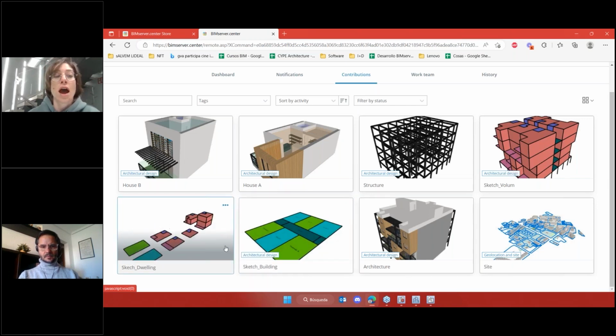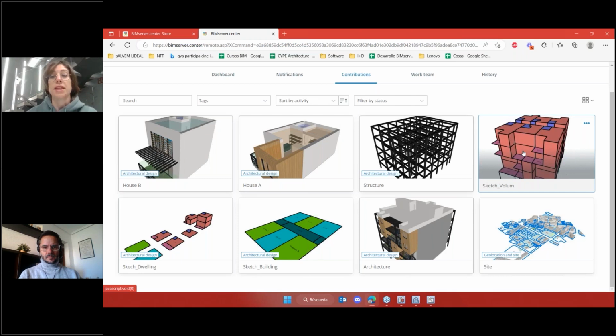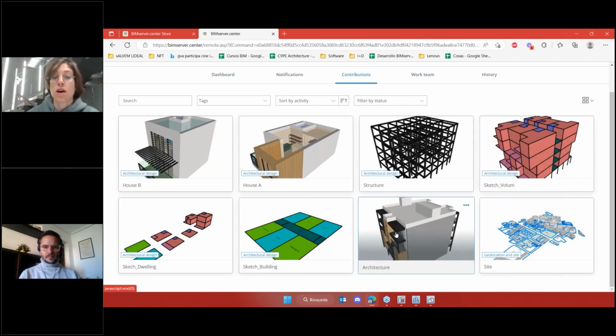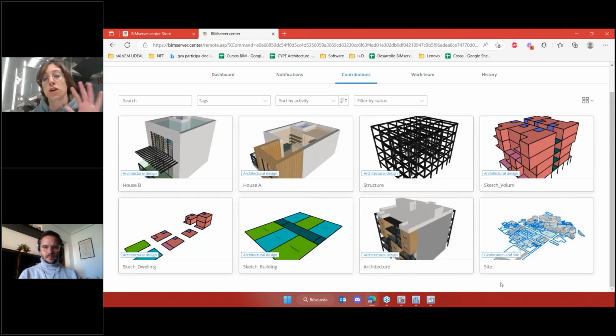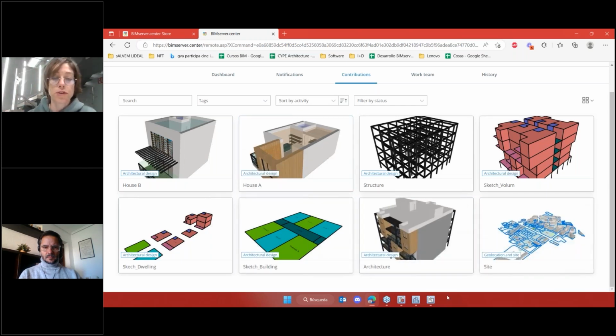I also created sketches for each dwelling and sketches of the volume of the building. With these sketches, I actually built the architecture of this multi-block house. So I have the programs, and I have the project here for you to see.